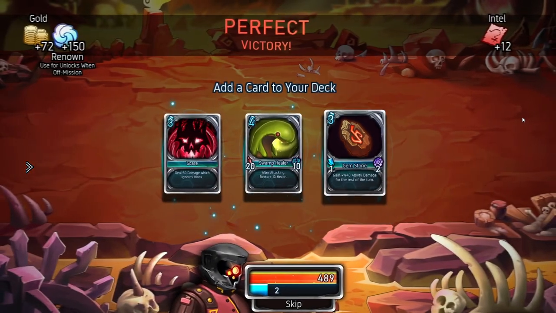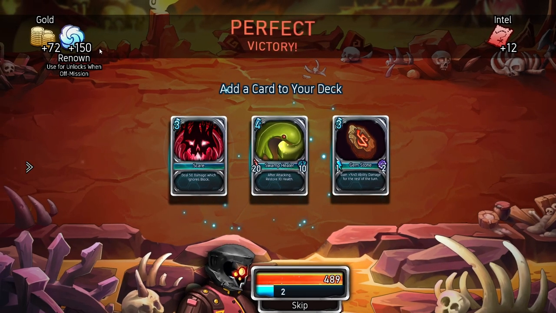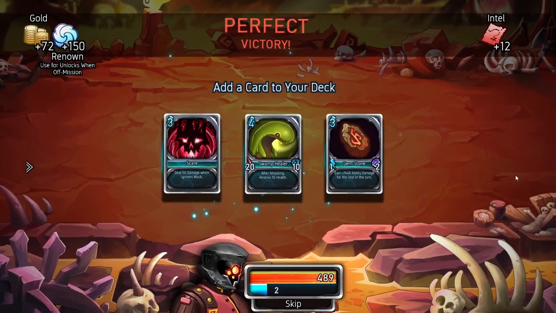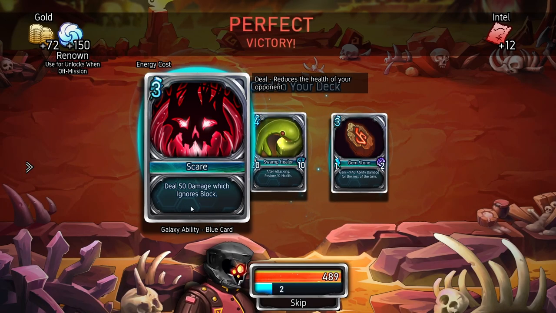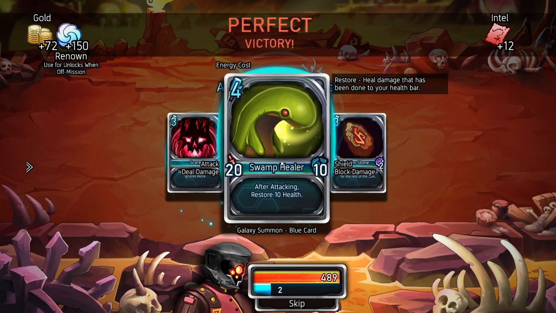Good stuff. Where did I get that lightning blast? Oh, I just saw this now on the upper left here. Renown. So we get unlocks for off missions. That's some form of meta progression. And we got 12 intel here. Let's see what we got. 50 damage, which ignores block. Swamp healer. After attacking, restore 10 health. Interesting.